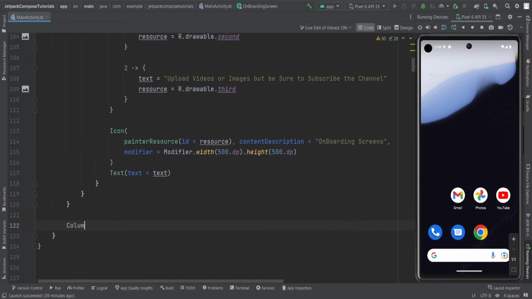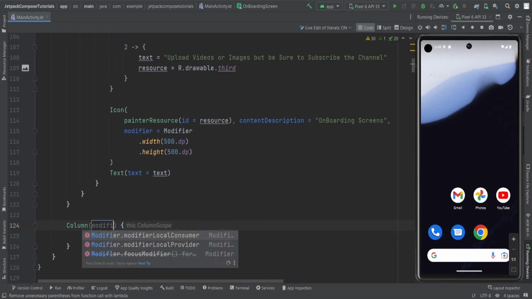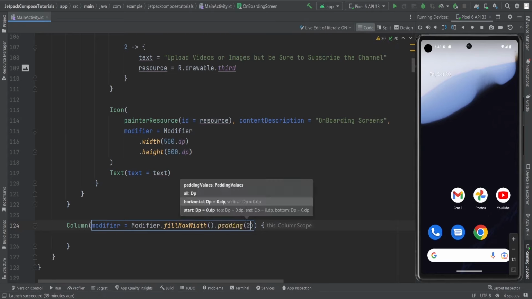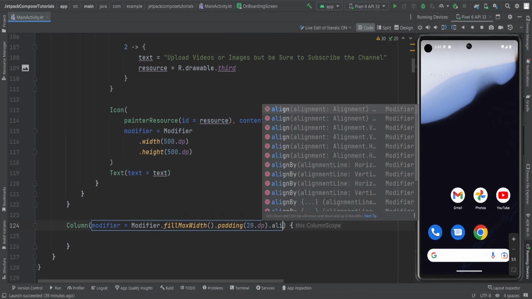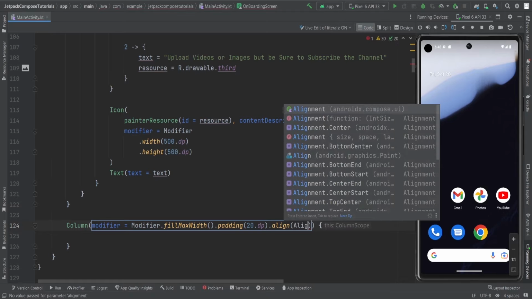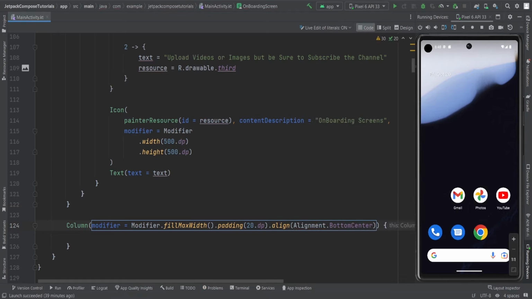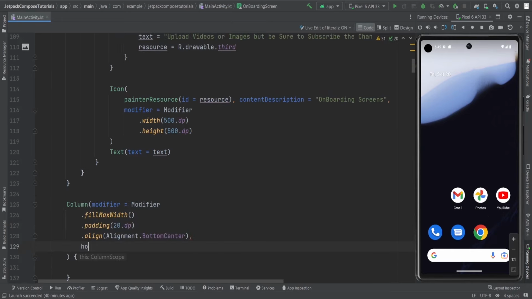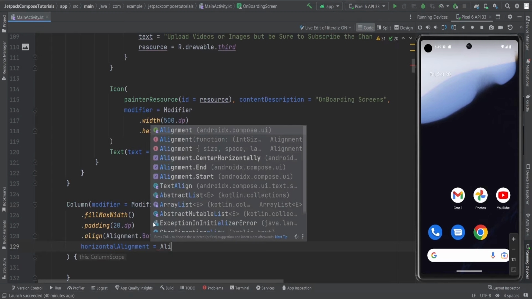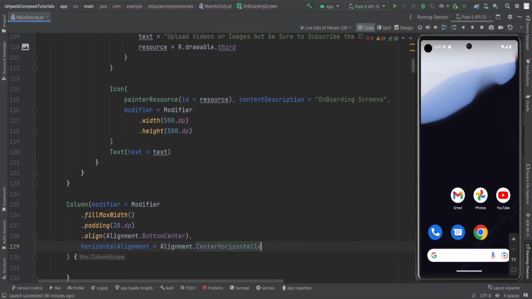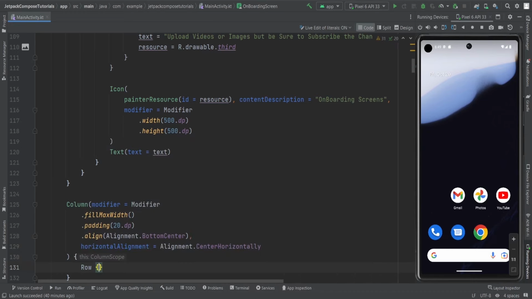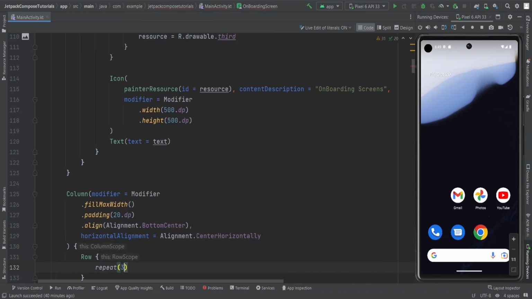Simple: a column, with the modifier equal to Modifier.fillMaxWidth, padding of 20.dp, and alignment Alignment.BottomCenter, and then horizontalAlignment Alignment.CenterHorizontally. Inside this I'm going to create a row and repeat it 3 times.